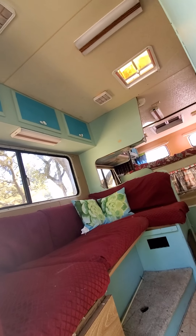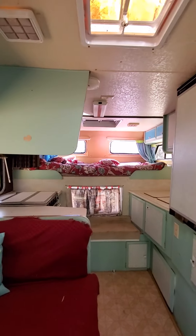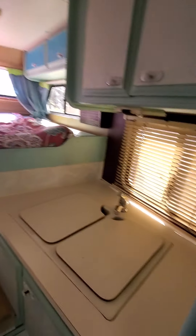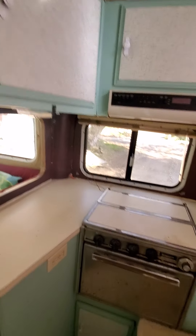Got some painted cabinets and a red sofa. One of the cool things about this is the layout — you've got basically all the kitchen stuff in the back. The panels are all up there and it opens up a little bit to give you more space. Queen size bed, outlet, and a vent — or actually an escape hatch.